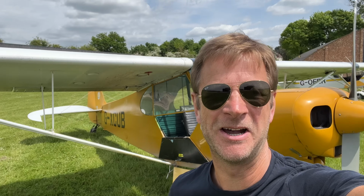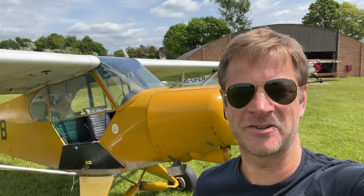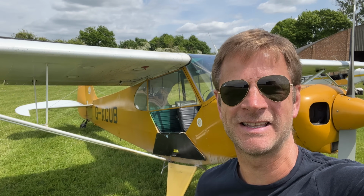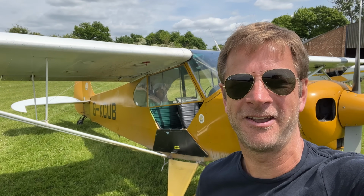Months later, I'm back in the Cub. It's a much nicer day than when I flew in November, and I'm going to start from scratch and see if I can learn how to land a tail dragger, which would be helpful as I struggled to get my Cessna, or rather Dan's Cessna, on the floor yesterday at Fair Oaks. So here goes, I'll let you know how I get on.